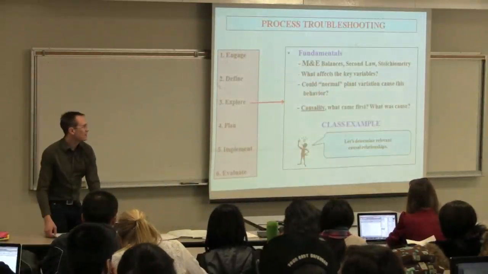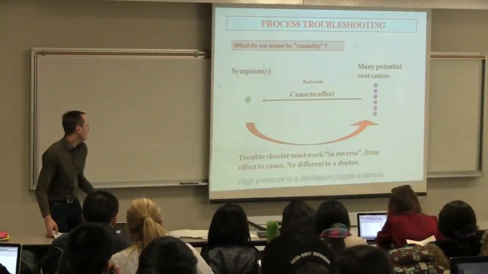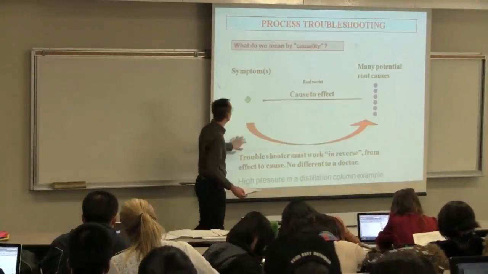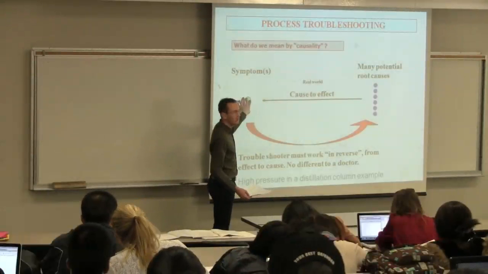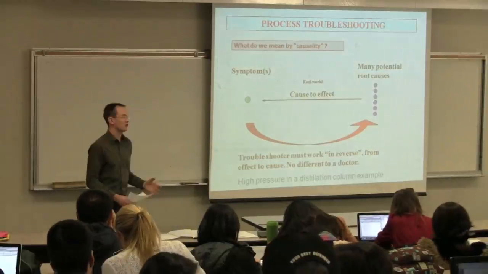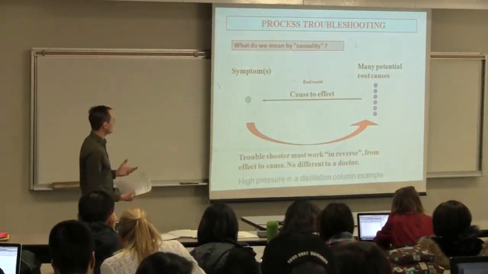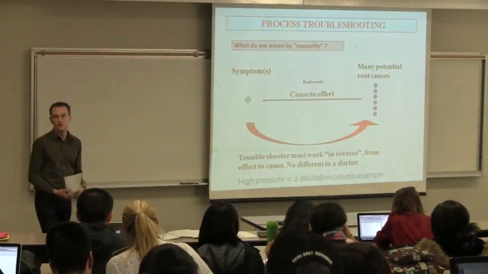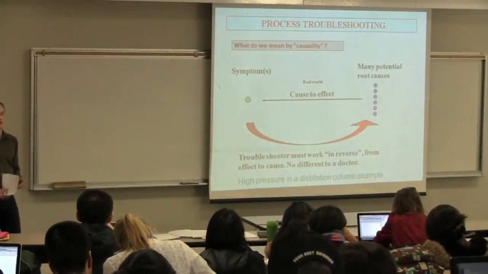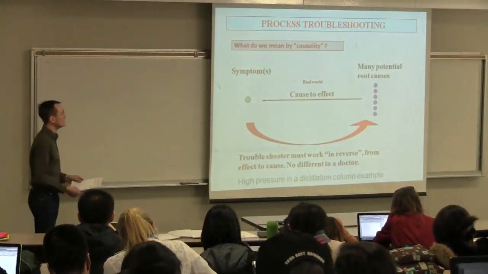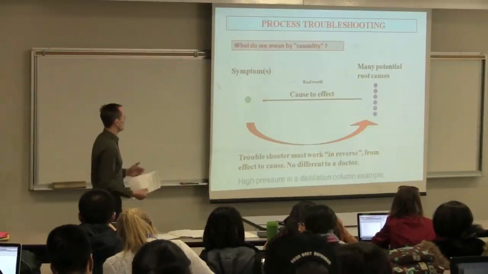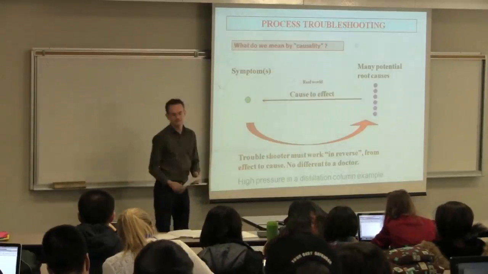And then we spoke a bit yesterday about causality. So I won't recap the example that I put over here, but the principle here is essentially if you've got one problem happening, so you've got one symptom that you can visually see or you can see it in your plots in your control room, that symptom or that problem can be due to many causes. And it may be due to multiple causes that occur simultaneously. Okay, so that's a complicated issue. But in general, we'll consider a single cause and its corresponding symptom that comes out here.